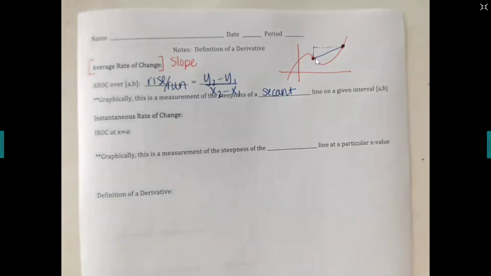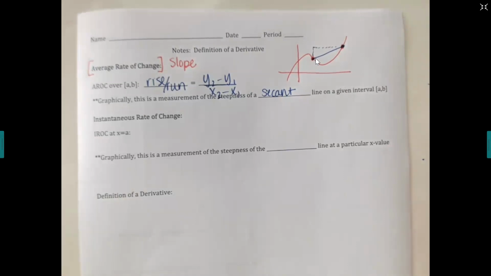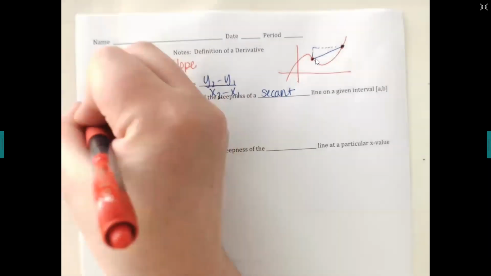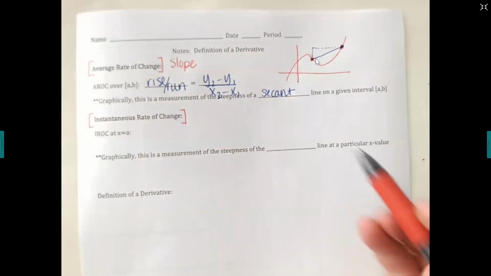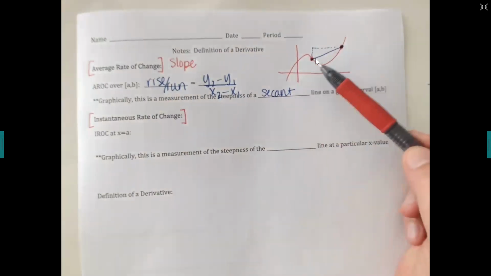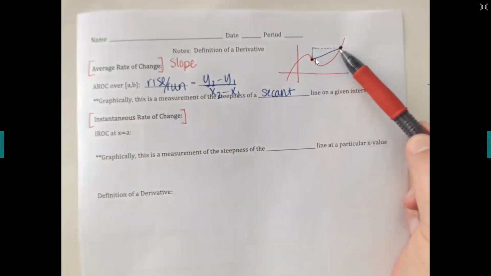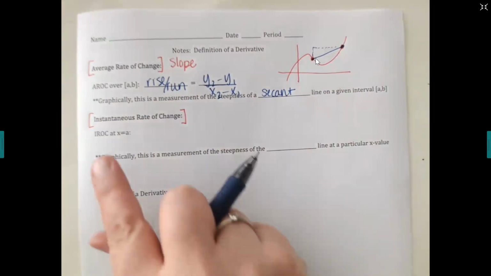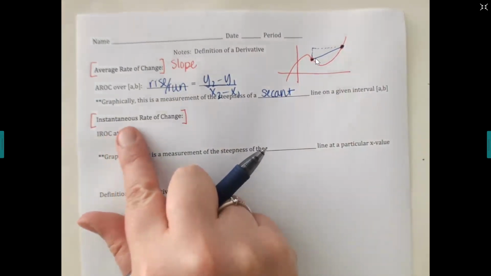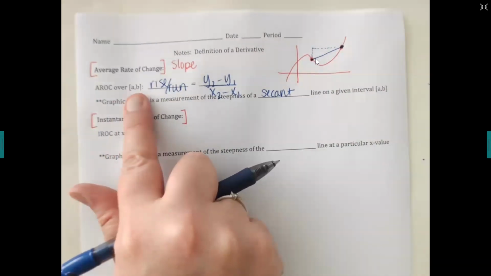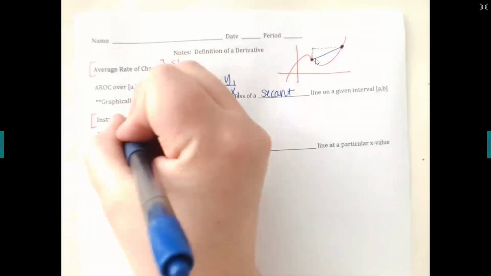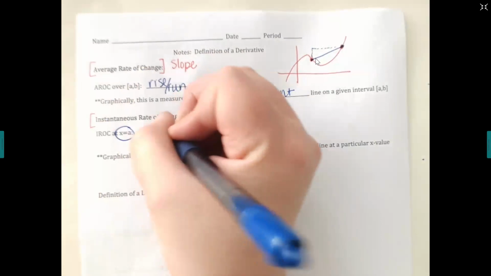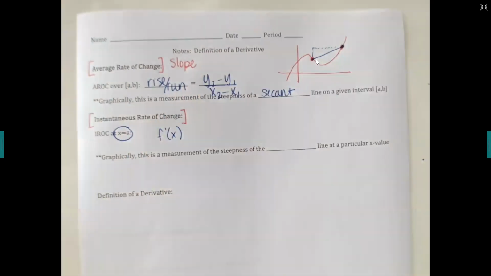So we want to draw that connection in from geometry and then bring that to the idea of an instantaneous rate of change. Where a secant line is going to hit our graph at 2 points, we're going to ask the question, how can we do a slope through only 1 point? We're going to call that an instantaneous rate of change. And rather than being over an interval from A to B, it's going to be at just 1 point. And that is what derivatives are used for.